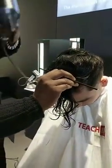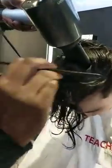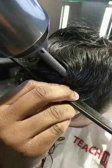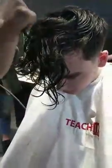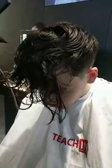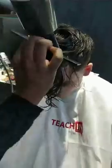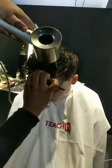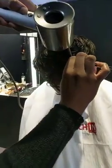All right. So now just going in with that same technique, and that's just to give some control to it. Now after I do that, lift up slightly. I'm using the nozzle. I'm glad it's so much longer now, so now I can actually incorporate it in my styling routine. So DJ, you're someone who's been using a Dyson for a while. You had one of the first ones that came out. Yes. And now you've been working with the newer one and you notice a difference?